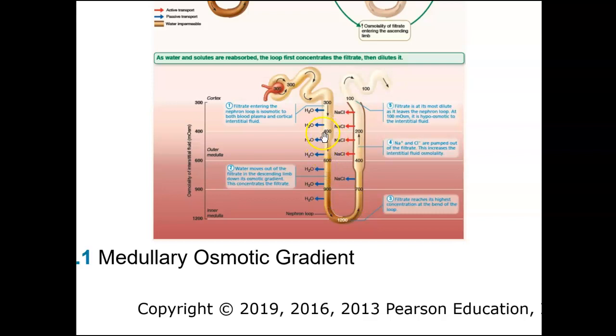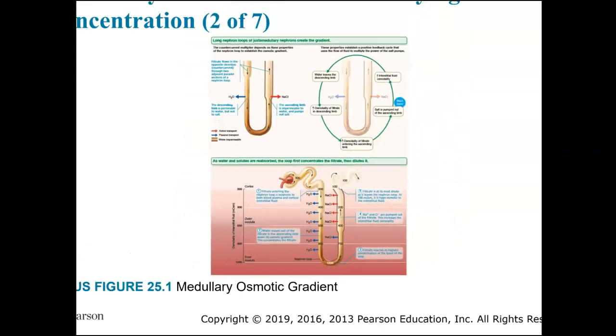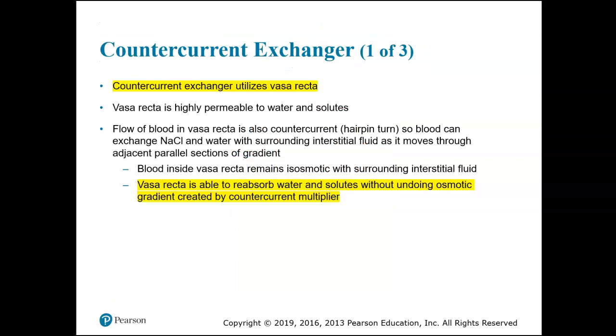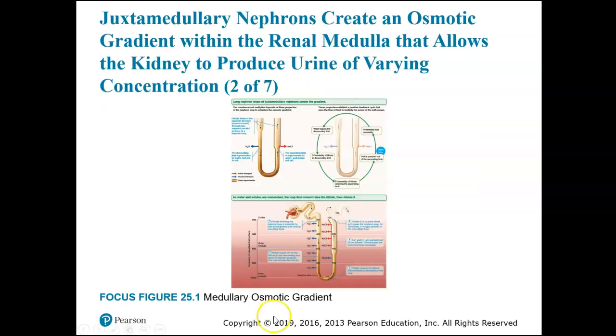In other words, the concentration is slightly higher in the descending limb at the same level as it is in the ascending limb, and that leads to some of the ions leaving by diffusion. And that is what is meant by the countercurrent multiplier: the numbers are higher in the descending limb than the ascending limb.